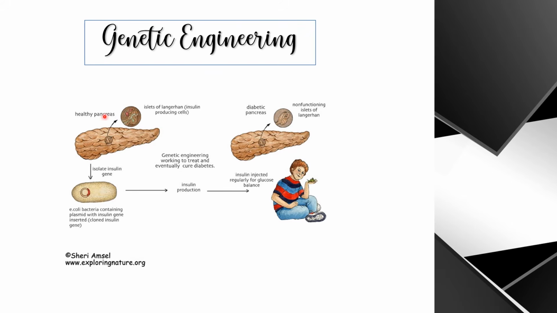With the help of genetic engineering, it isolates the insulin gene, and then the E. coli bacteria containing plasmid with insulin gene inserted, or it is now the cloned insulin. Natawag natin na recombinant DNA. And then there you have the insulin production, and finally insulin is injected regularly for glucose balance. Genetic engineering working to treat and eventually cure diabetes.